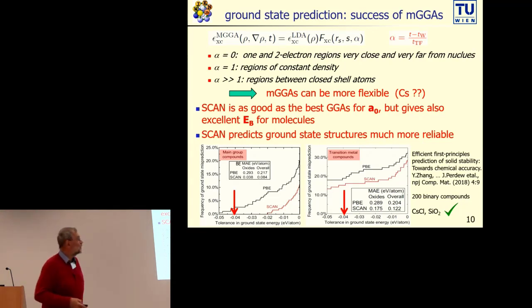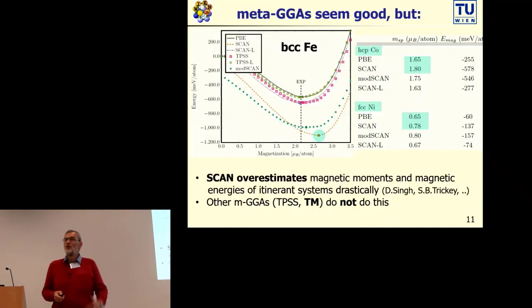So is SCAN the method of choice? As usually, all these new methods still have some flaws. For instance, SCAN gives you a magnetization energy of bcc iron which is twice as large as what it should be. The magnetic moment is 2.7 or something like this, and the same is true for cobalt and nickel. So if you are interested in magnetic systems or combining a molecule absorbed on an iron surface, SCAN is probably also not the method of choice. I should mention that other meta-GGAs like TPSS or this tau and mo functional do not show this behavior but give you decent magnetic properties also for iron, cobalt, and nickel.